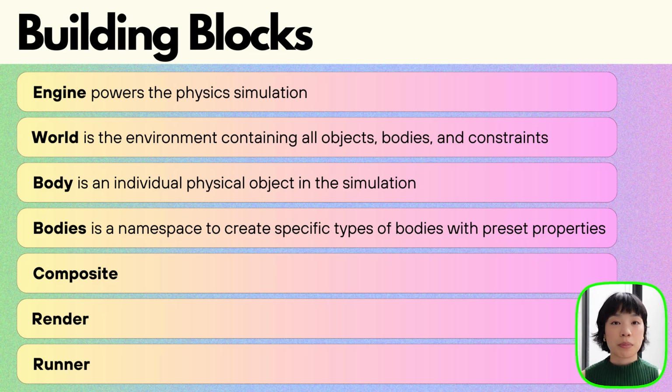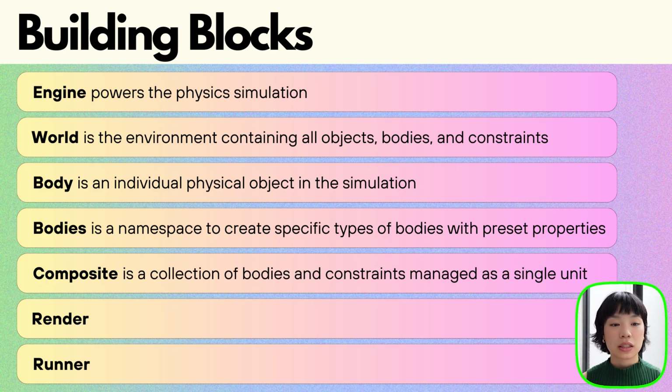And these properties can be modified once a body is created, and I'll show you how to do that later on. Next, composite. Composite is a collection of bodies and constraints that behave and can be managed as a single group. We have touched on what a body is already, but not what a constraint is. But a constraint is essentially how we connect things together inside the world. A composite can contain multiple bodies, constraints, and even other composites, allowing for hierarchical structures.